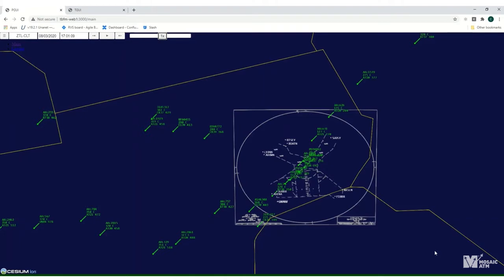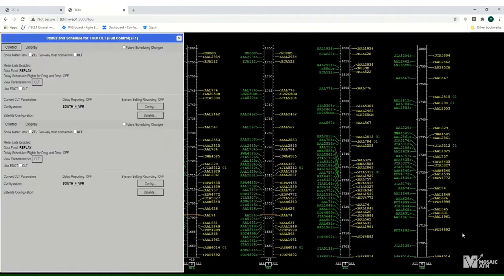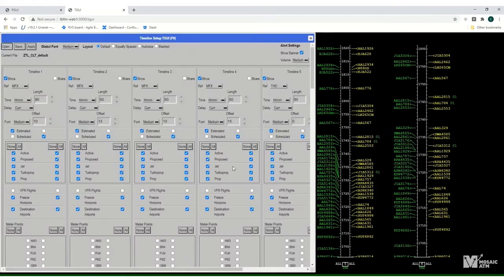So you can see here, for example, that we have an emulation of the TBFM PGUI, and also an emulation of the TBFM TGUI, and we have implemented a number of the different types of panels. For example, the F1 panel for status and schedule, and the F9 panel for the timeline setup.